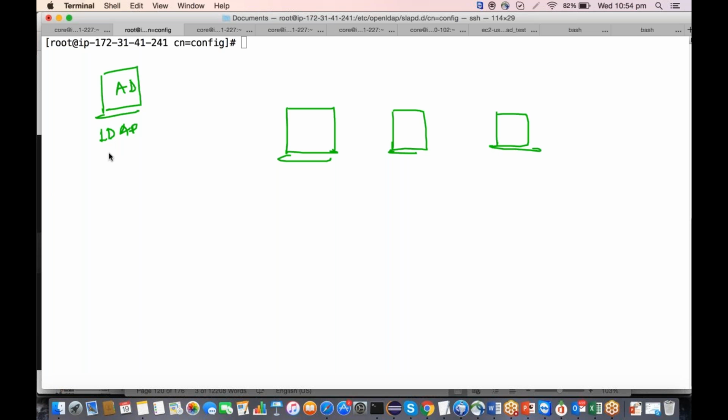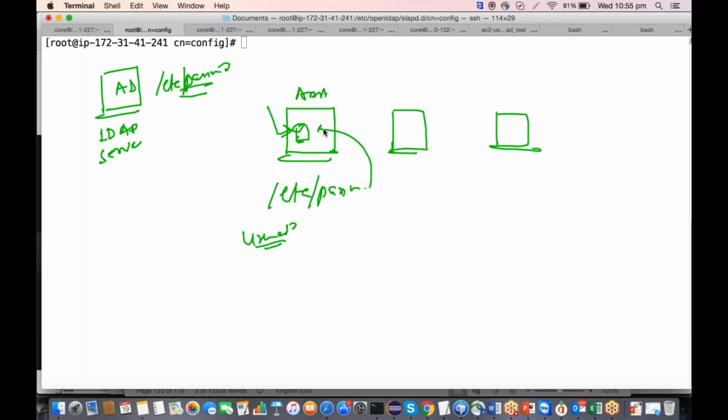An LDAP server need not have the entries in /etc/passwd altogether. I am showing you /etc/passwd because I have to create users somewhere, so that they can be taken out from there. I am actually installing the LDAP server in my Ambari server itself, not on a separate machine. Here I am creating a user by the useradd command, so that the entry goes into the passwd file.